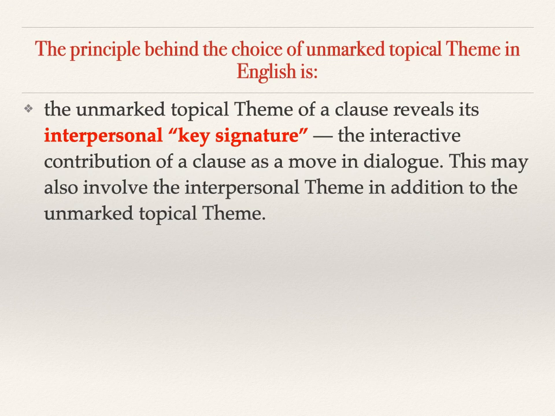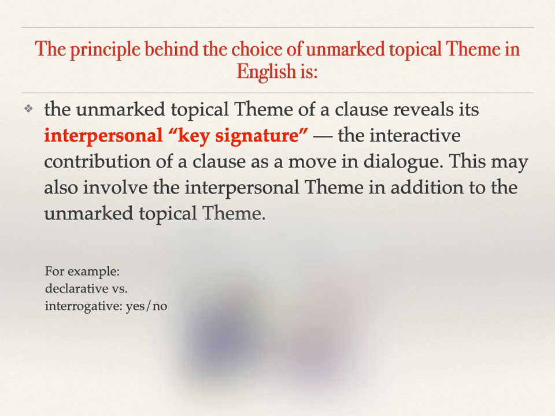And in addition to the unmarked topical theme, this may also involve the interpersonal theme. So the interpersonal theme may also become part of signaling, indicating the interpersonal key signature, as we'll see. So for example, let's look at the contrast in mood type between declarative and yes-no interrogative. We can start with that as an illustration.